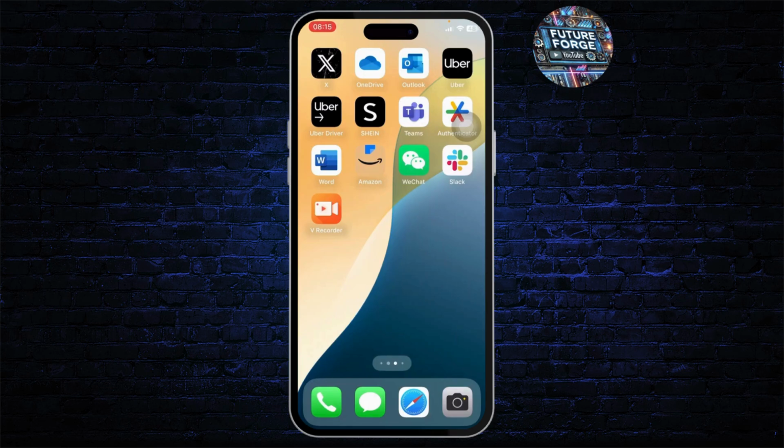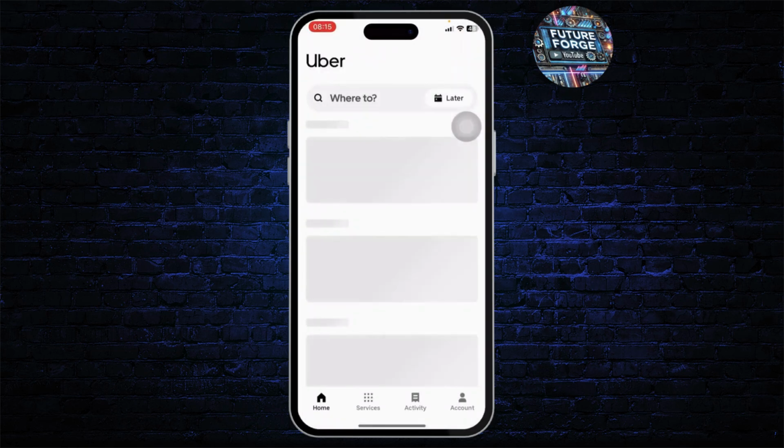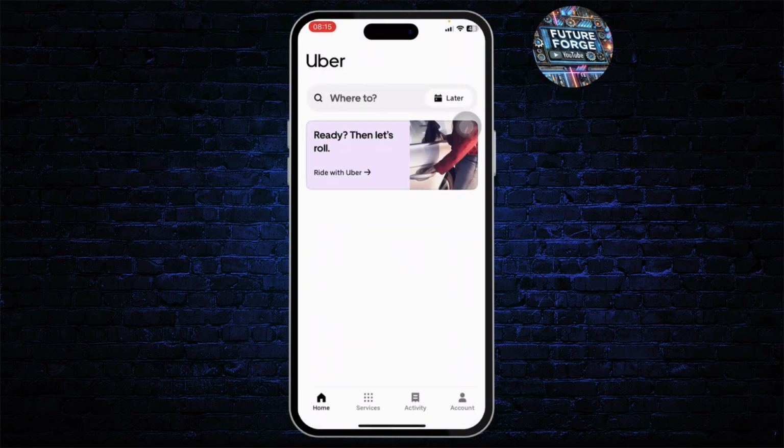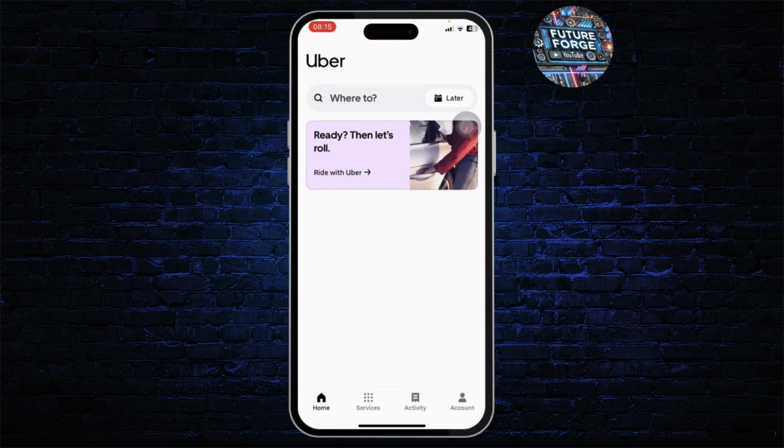Before we begin, let me tell you guys that there is no direct option or feature that lets you delete the trip history. So if you want to delete the trip history, you will actually need to delete your entire account and wait for 30 days. You will need to wait for 30 days for Uber to delete all your account's history. After that you can sign back in to your account and the history will be clean.